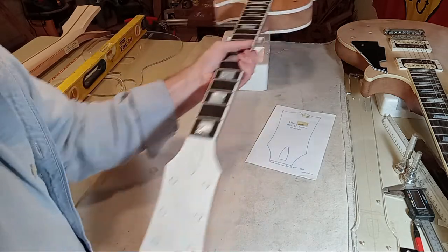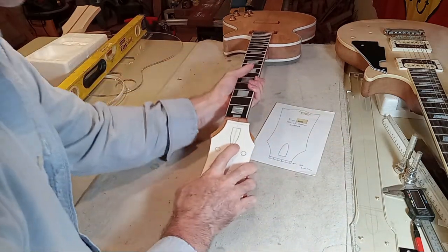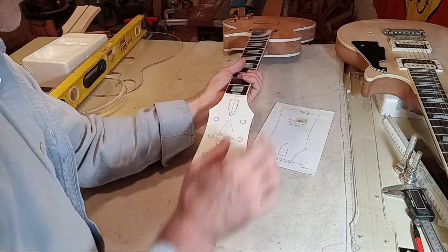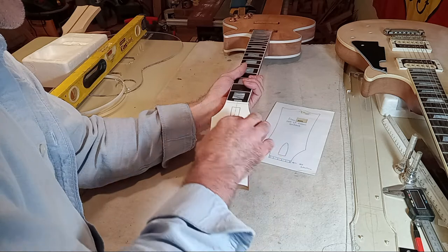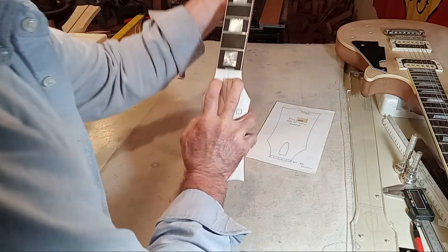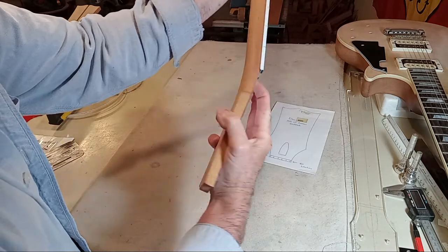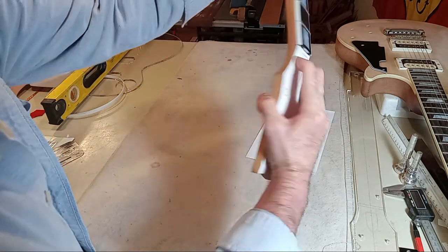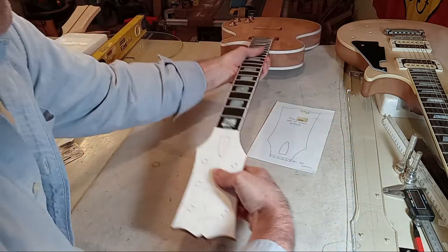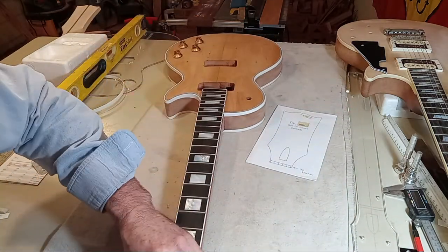Let me see if I can do that without dropping the guitar. If I drop it, I'm going to leave it on video. It'd be horrible, but it would be one for the books, that's for certain. All right, let's see if I can do this. Okay, getting the fretboard. I hope that's showing up. But here's what's critically important. Ta-da. Let's see if I can do this without... it slipped. Bear with me.